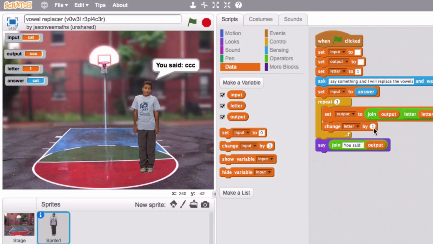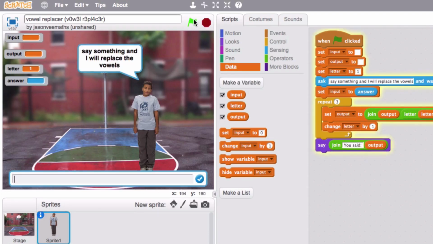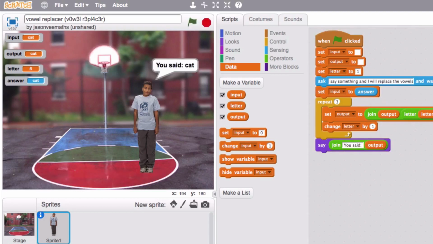So it'll go the second letter, which is A, and then on the third loop it'll grab the third letter, which is T. Okay, so this is what we're after. We've got an input and our output is built by pulling apart the input and 1 letter at a time stringing it back together.